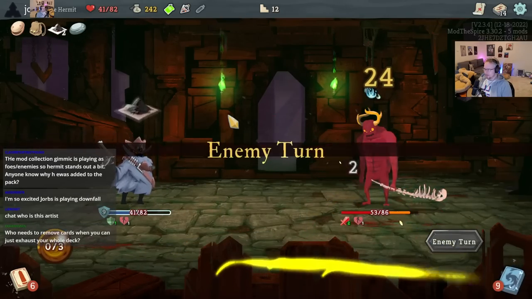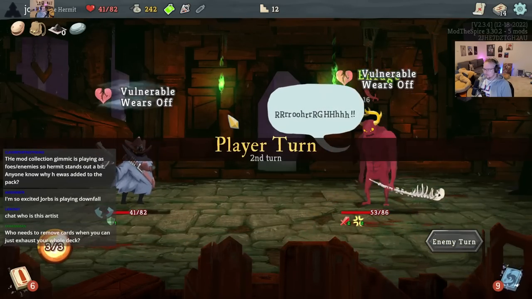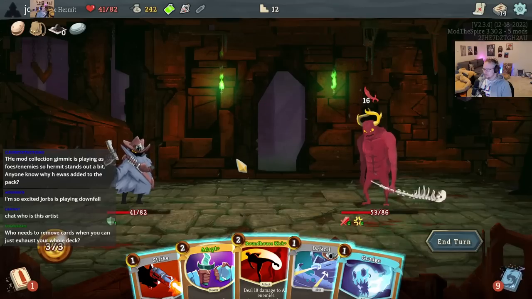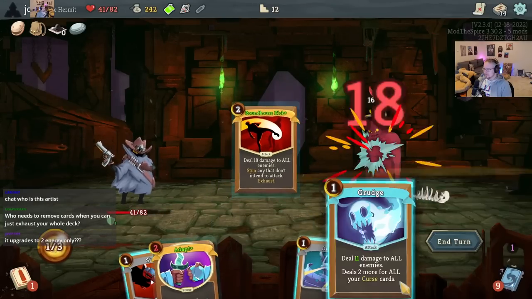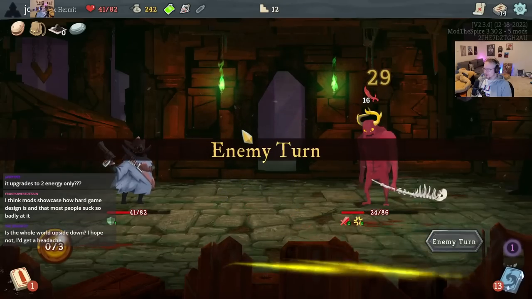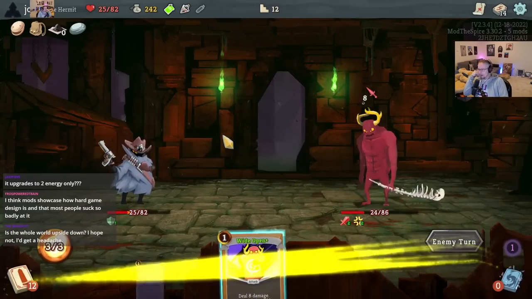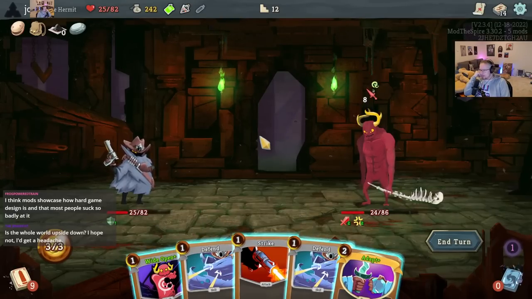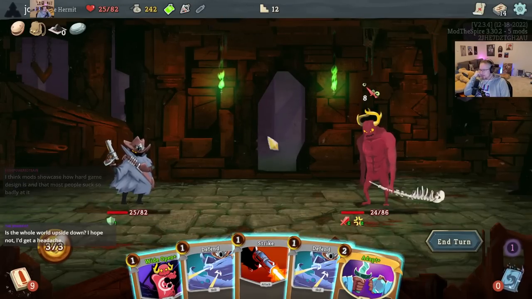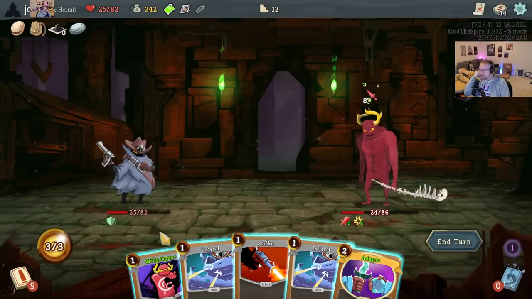I should maybe have used the strength potion here. Should also have used the strength potion that turn, didn't do that either. I don't know. 10 plus 12 isn't enough. Wait, I'm not even getting attacked. Get owned.